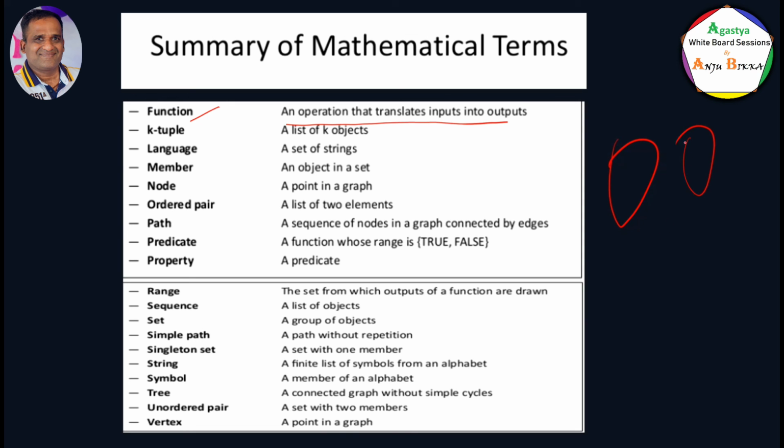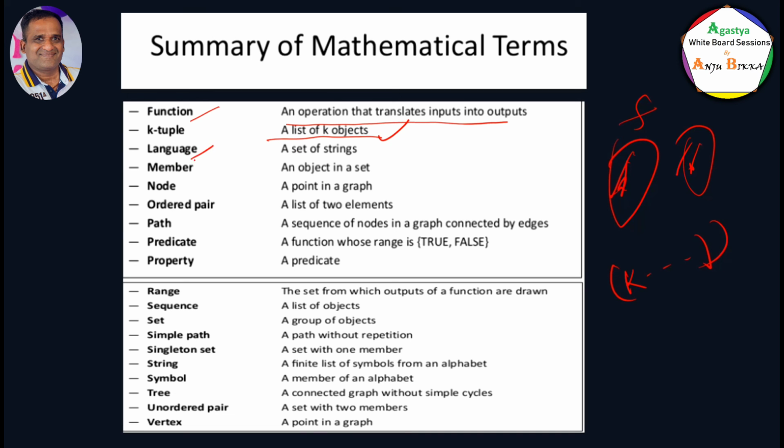A function is defined with the domain into codomain or domain into a range. And a tuple and sequence, what is a sequence? When we have a finite sequence, it is called a tuple. In the case of a k-tuple, it is a number of elements, k objects.